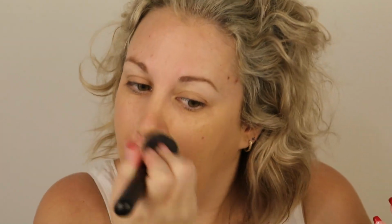Okay. It is very lightweight feeling, like it doesn't feel there. I'm hoping that it dries down more to a powder than staying tacky. I'm not sure about the glowy. I don't do glowy. I'm not 18 anymore. I can't pull it off. But one thing I didn't do, I just realized, was my corrector and my concealer. Oops. Oh well, I will have to do that.